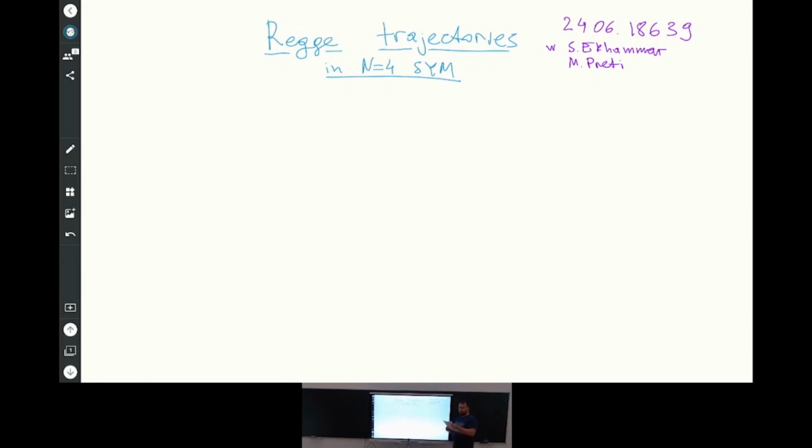And I guess at this conference I don't need to emphasize much the importance of the notion of Regge trajectories, because they are at the heart of the S-matrix bootstrap, and they control in the realistic theories both the spectrum of particles and also the high energy asymptotics of amplitudes. But today I will be speaking about N=4 super Yang-Mills, and as a conformal theory, of course there are no masses, and you have to do some notation change. So instead of masses, you consider dimensions of various operators, and instead of the spin, you consider spin, but it's key to change the notation, otherwise I will get very confused.